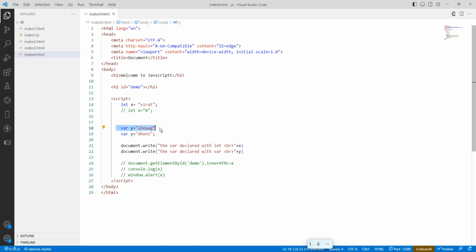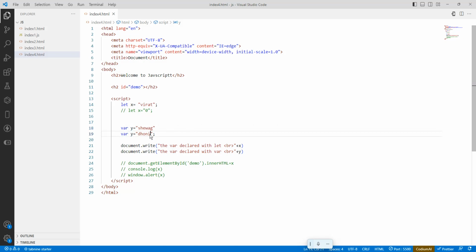First it takes y as Sehwag, and the next line, y's value Sehwag is replaced with Dhoni. So what we got to know: a variable declared with the let keyword cannot be reinitialized with the same name, whereas a variable declared with the var keyword can be reinitialized with the same variable name.